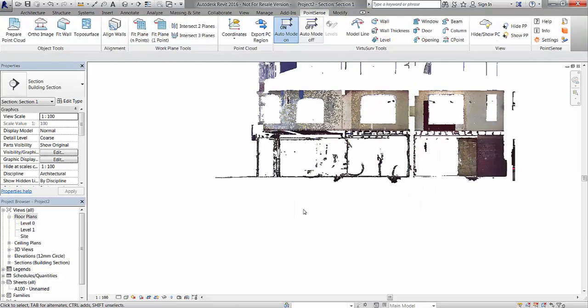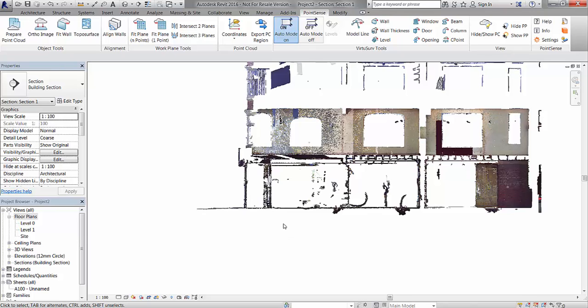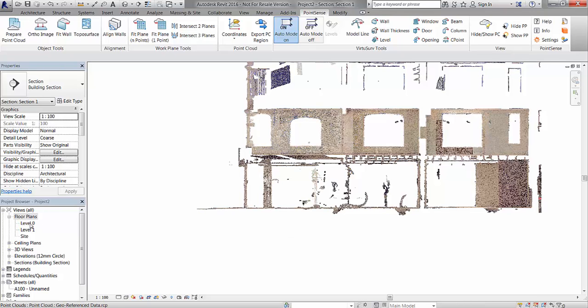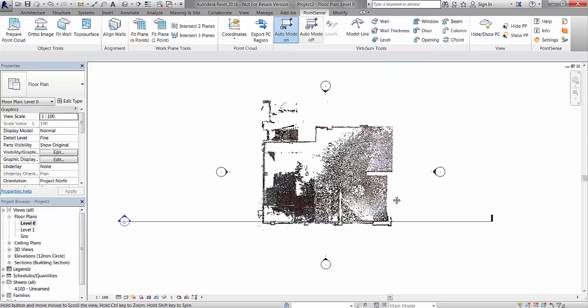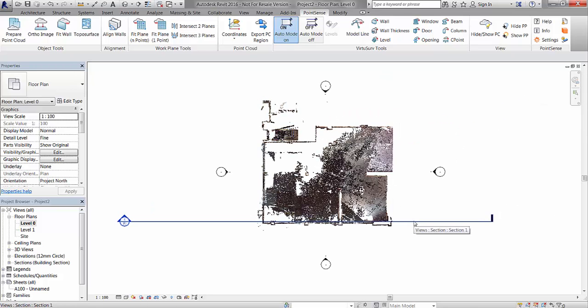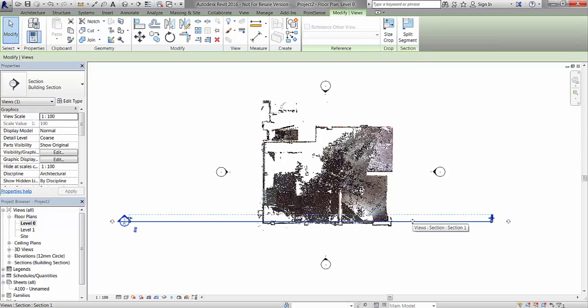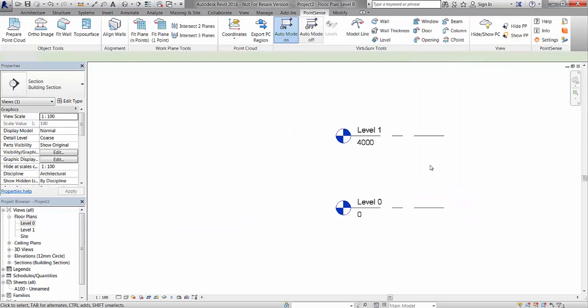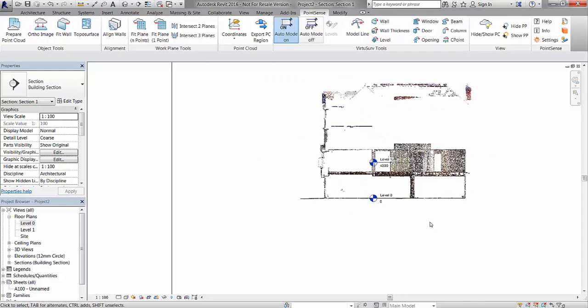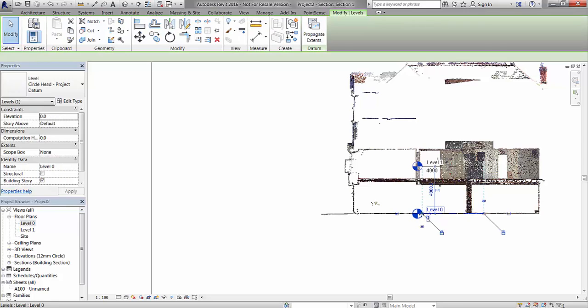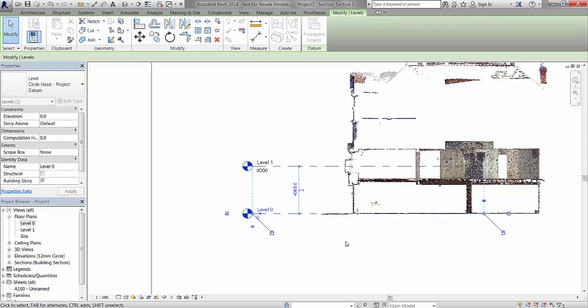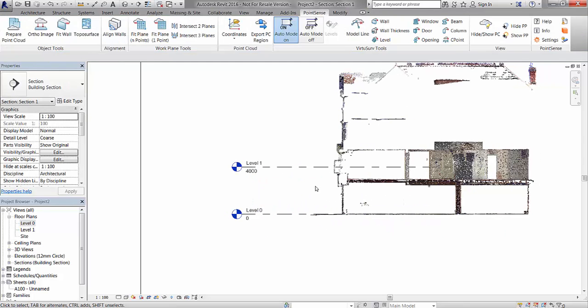If we just now go to the level 0 plan itself and open that up, you can now see that we have a floor plan set at level 0. And if we just move this section along slightly and open that up, there you can see our level 0 reference marker is showing a 0 origin point for the project, base point, using the local coordinate system.